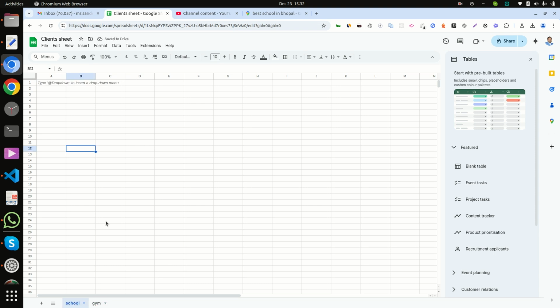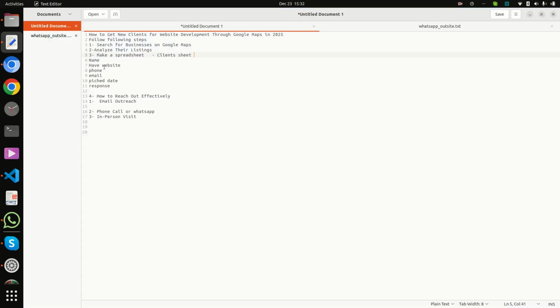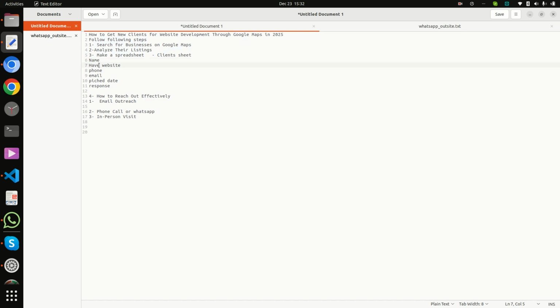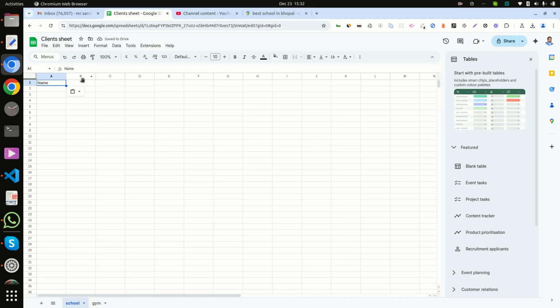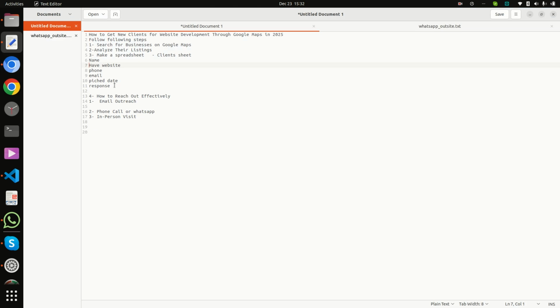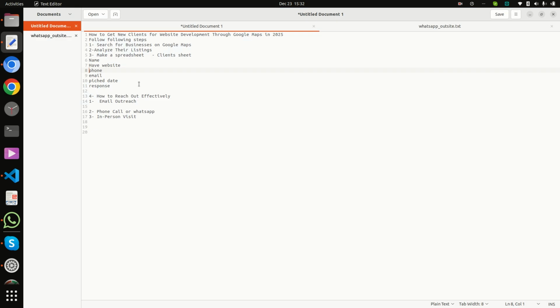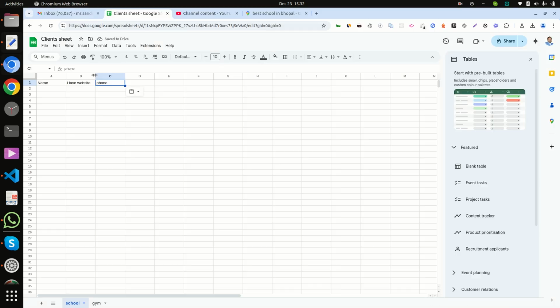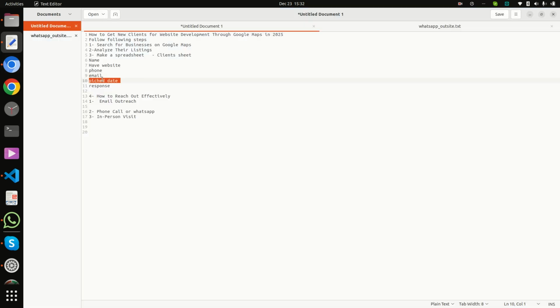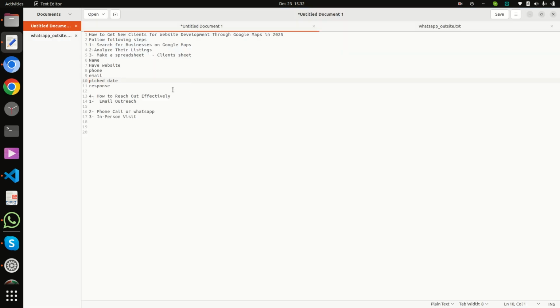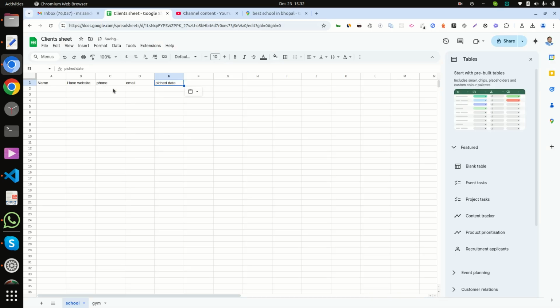So currently we are talking about schools, so we can add multiple columns here: name, have website, phone, email, which date, response.